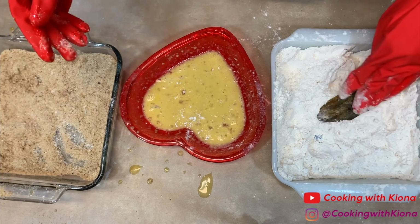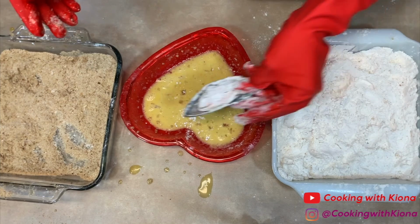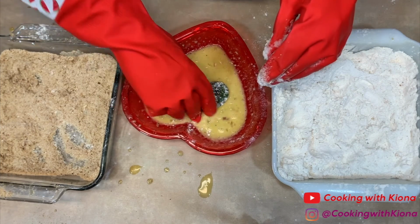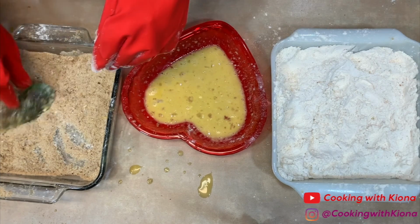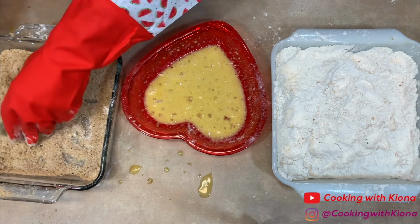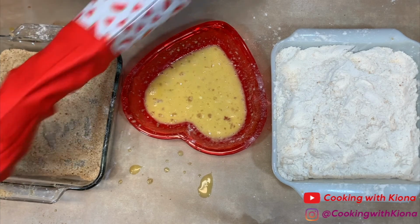Alright, so with the mussels we're only doing one layer. Dip in the flour, then dip in the egg, and then dip in the breadcrumbs. Since the mussels are already cooked, they don't need as much breading or coating as the other pieces of seafood.